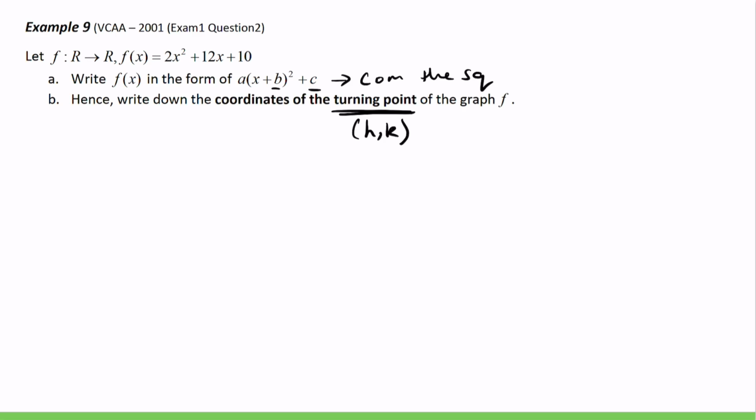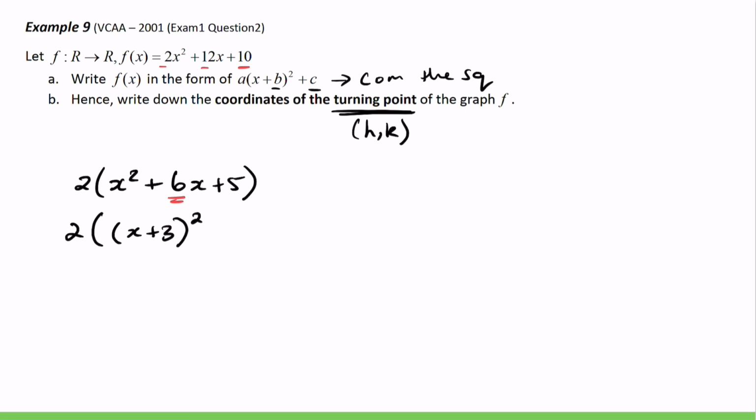So here is our equation. What we can see first of all is that there is a common factor in all of the terms, which is 2. So that's the first thing I'm going to do. I'll take that out just to make my life a little bit easier. Then in terms of completing the square, if you remember before, the quicker way to do it is you just add half of the middle term. In this case, that will be 3. And then we will subtract that squared, and have anything else that we need to add or subtract left over. 3 squared is 9, so negative 9 plus 5 will be negative 4.